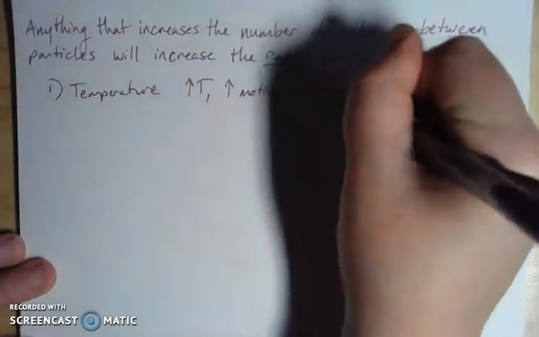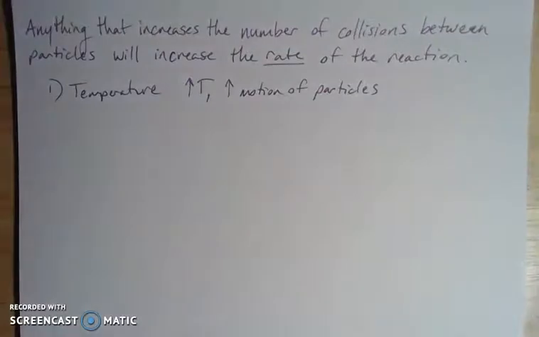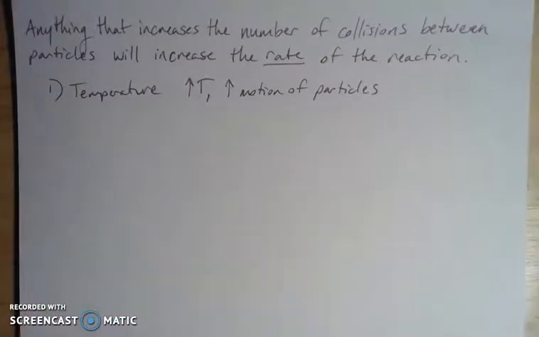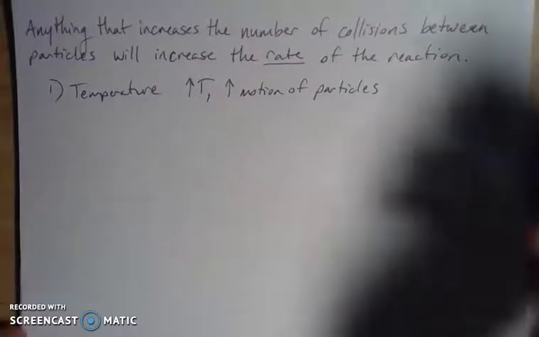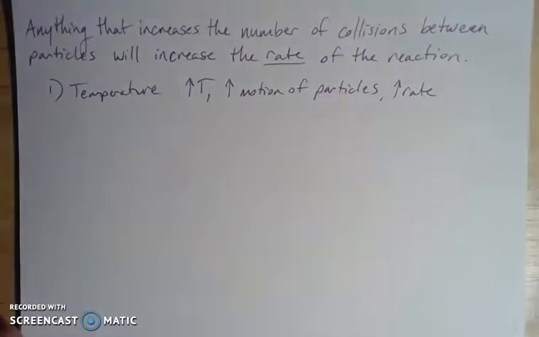That's another model that we use to describe matter, the kinetic molecular theory, right? Everything is always in motion, and there's this direct relationship between the temperature and the motion of the particles. So if I speed up the motion of the particles, that's going to increase my overall rate, because I get more collisions.